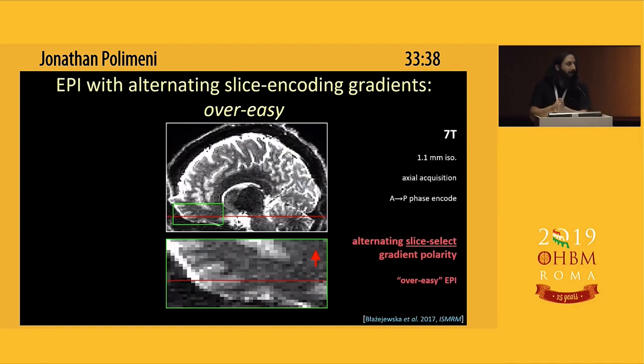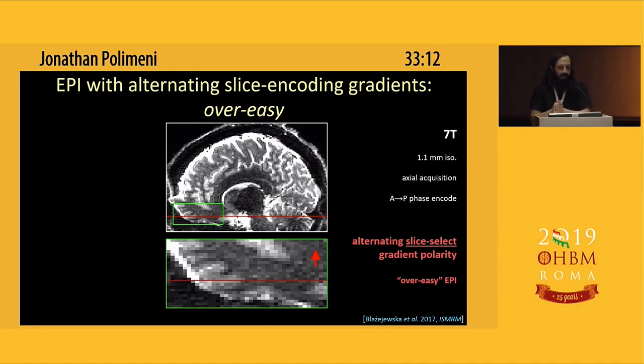And now, as David mentioned this morning, if we do want to remove the distortion from the EPI data directly, we need to estimate a B0 map, which as many of you know is very challenging to do. Also, most of the distortion in EPI is along the low bandwidth direction, which as you know is the phase encoding direction. But as we go to thinner and thinner slices and smaller voxel sizes, we're starting to see that the bandwidth in the slice select direction is also becoming somewhat low. So we are seeing distortions along the slice select direction as well.